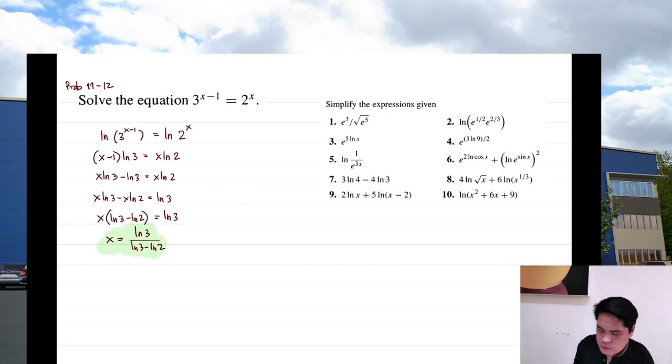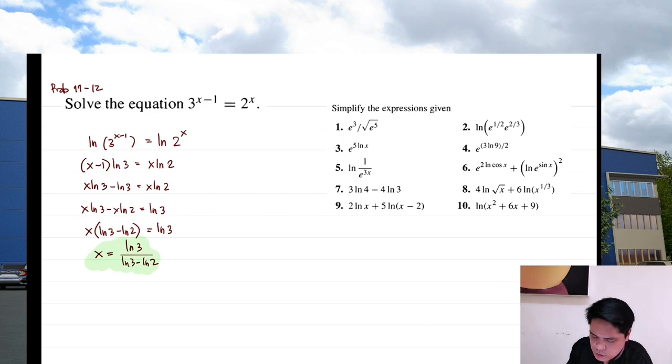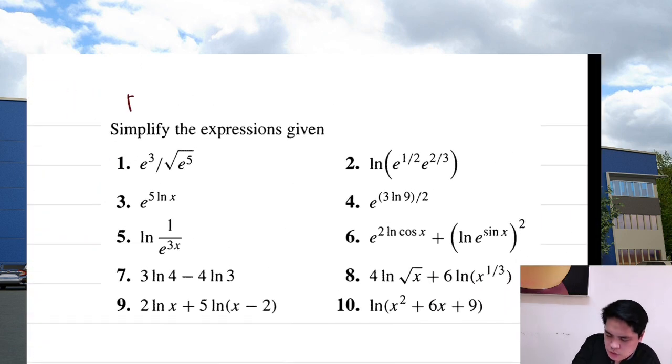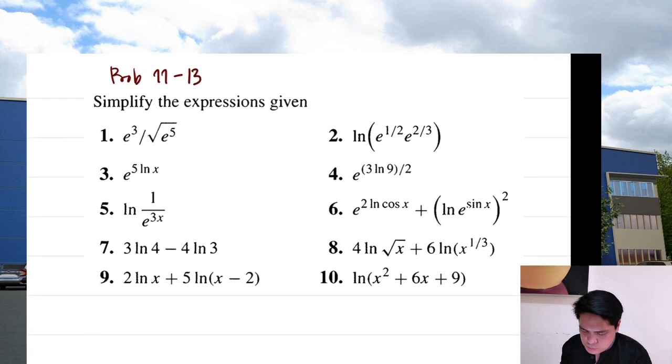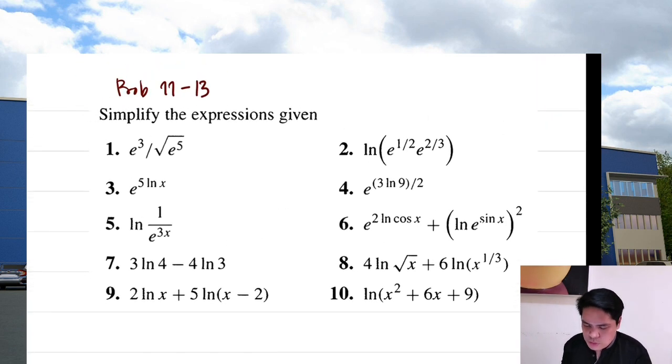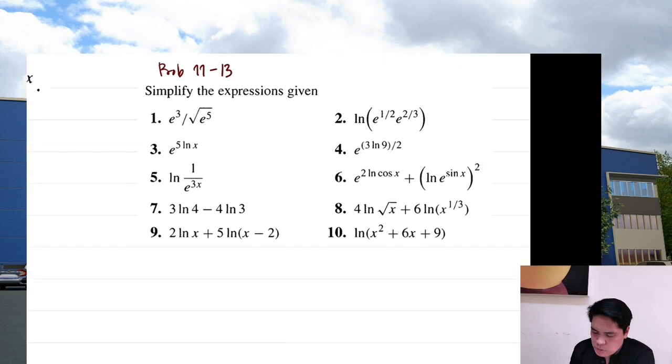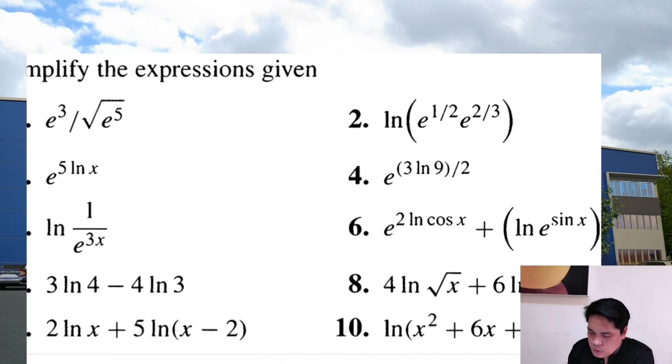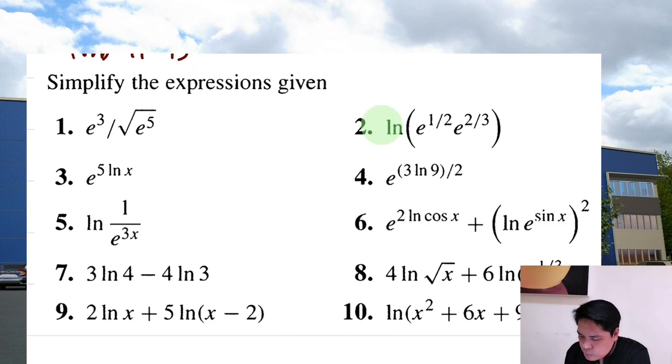So, that's it. Now, let's proceed to problem 11-13. For this problem, it's set, no? This is for exercises. So, which ones can we solve? It looks like all of them are easy. So, how about I skip this? This looks easy, right? You just solve this on your own. You just combine this, so add the exponents, and that's it. So, what can we do here?